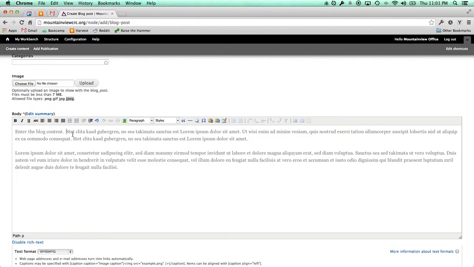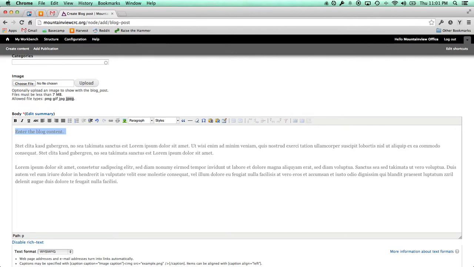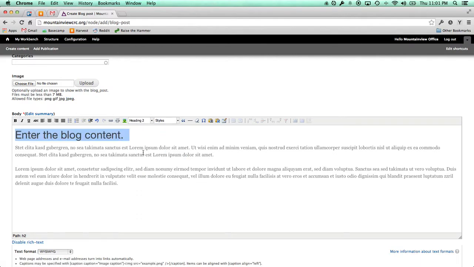So I'll just show you some of the functions that you can use on the WYSIWYG. Like I said, it's just like Microsoft Word or any similar type of product where you highlight text that you want to take an action on, and I can then bold this, italic, underline, strike through, you get the idea. There's also a number of titling options. So say I wanted to make this a subtitle. I could click in the paragraph in this format dropdown and select heading 2 for a large bold subheading.